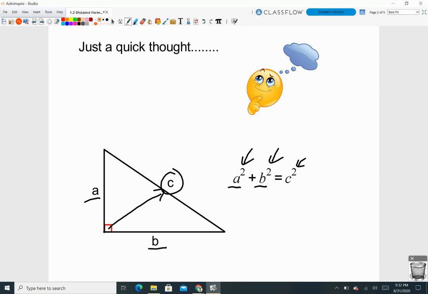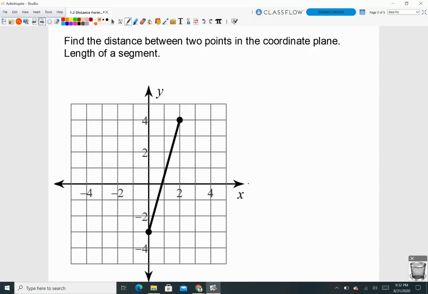But the nice thing about what we're doing today, every single time you're going to be looking for the hypotenuse. Right? Every single time the hypotenuse. The reason being is because this is the type of problem you're going to have. I'm going to give you 2 points graphed, and I want you to find out how far apart they are. We're going to be trying to find this distance here.